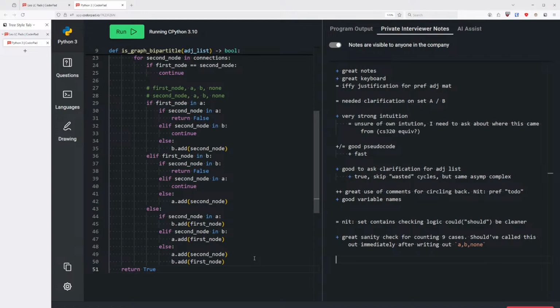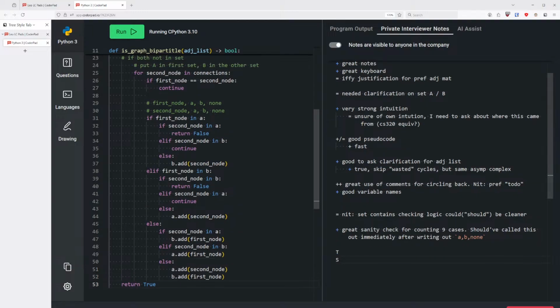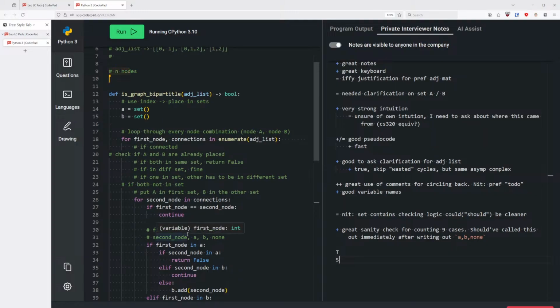In the interest of moving us along, I want to know about the time and space complexity of this, please. Yes, okay. Let's assume that there are n nodes in the graph. Then that means we loop through every connection. In worst case, every node is connected, which means that you'd have to iterate n squared times in the first loop. All of the if statements, adding to set, all of that is O of 1, which means you just have these 2 nested for blocks that are O of n squared, which means overall time complexity should be O of n squared.